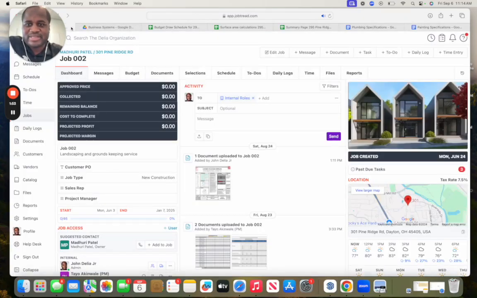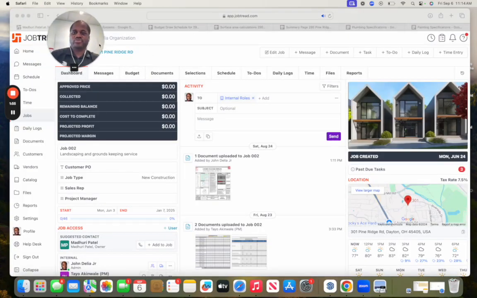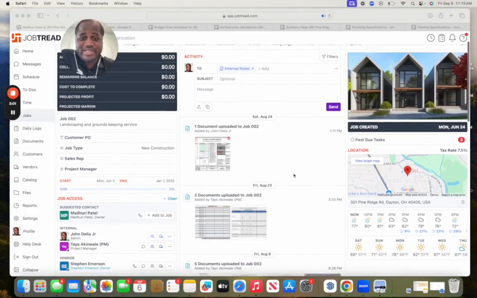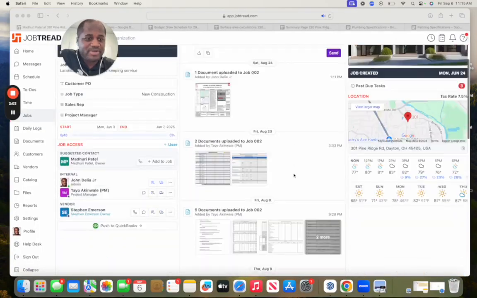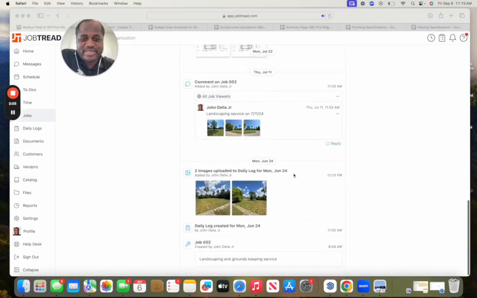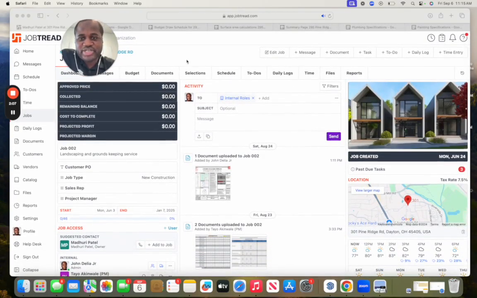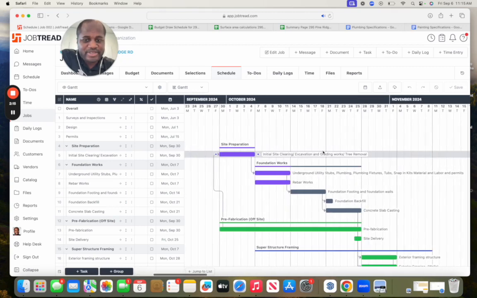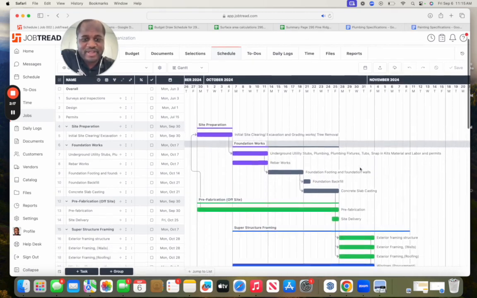Now, earlier this year, we shifted to JobTread, a software that allows us to manage full construction management on their platform, and I really love the software. Here's an example of the existing dashboard for JobTread. It has file management, budgeting, scheduling, etc. I'll give you an example for this project in terms of scheduling. Here's an actual project schedule that we've developed.